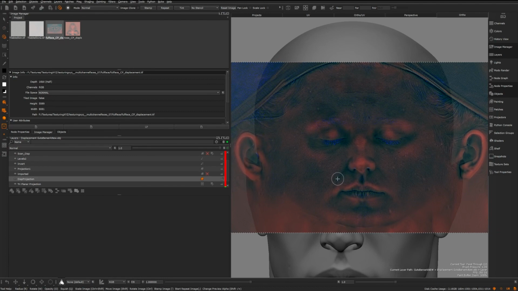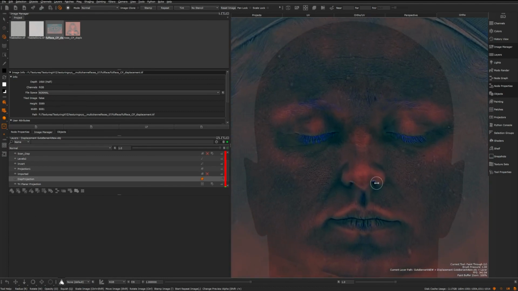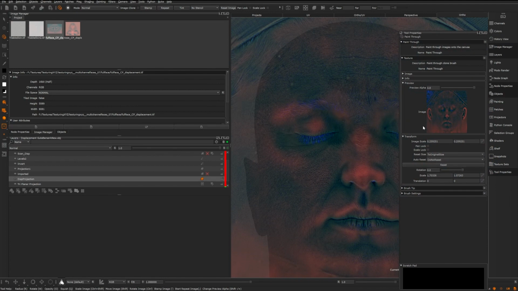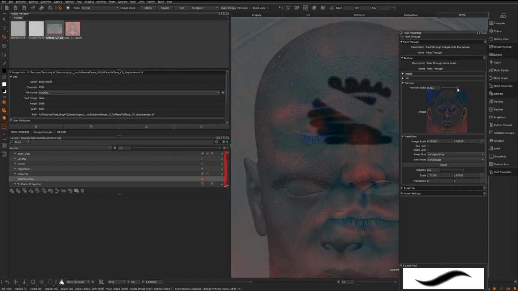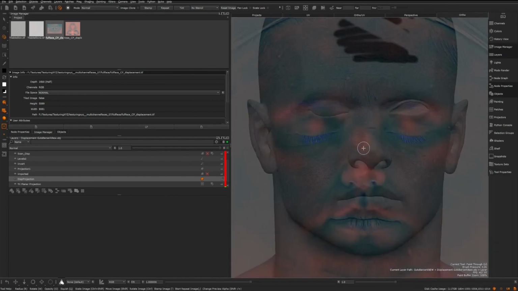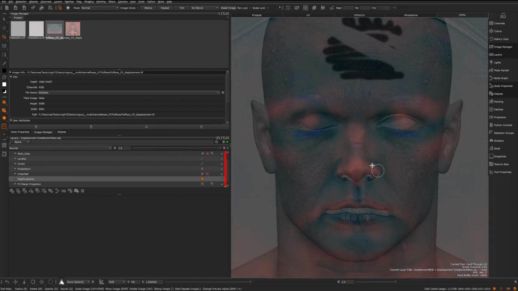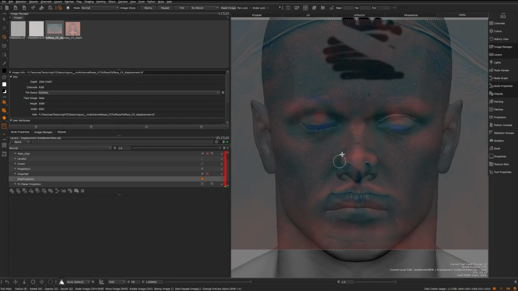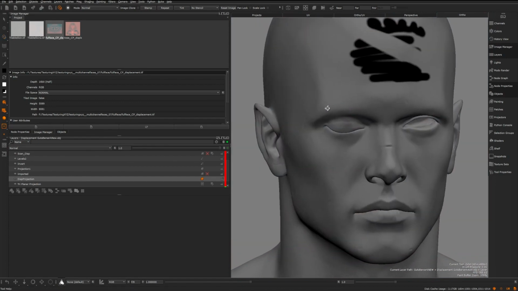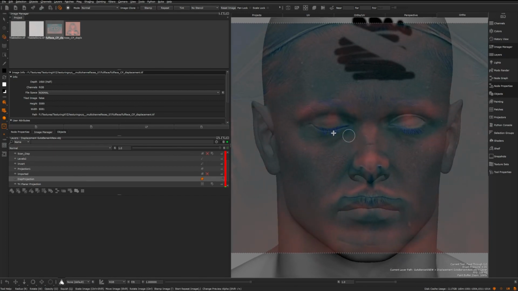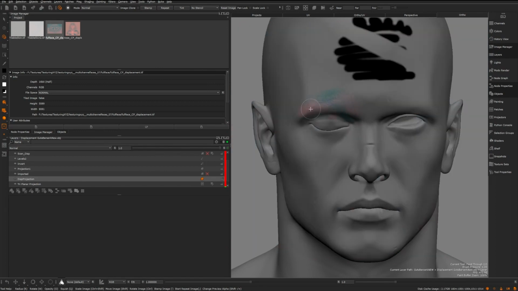But let's just go back to projection. So if we go into the painting, the tool properties, I'm going to change the preview alpha so I can make it a bit more transparent. That way I can see my model a little bit more. So let's get it to the right scale, something like this. Let's say I'm going to start by painting this eye right here. Something like that. So you align it and then literally you just start painting.